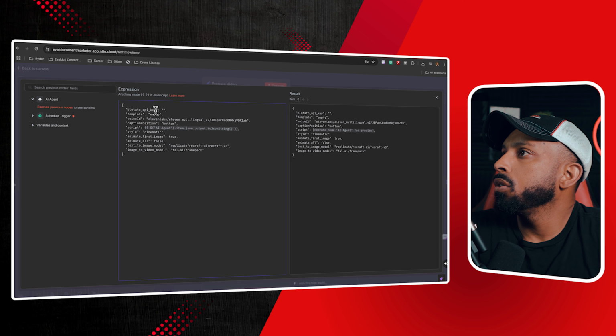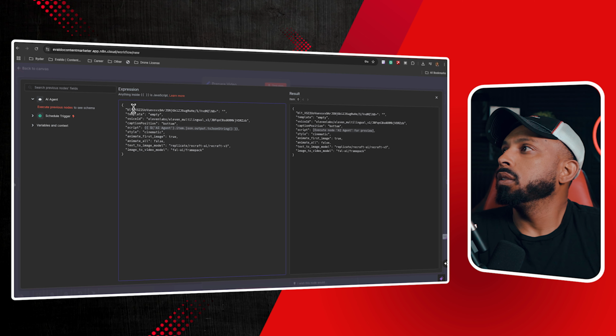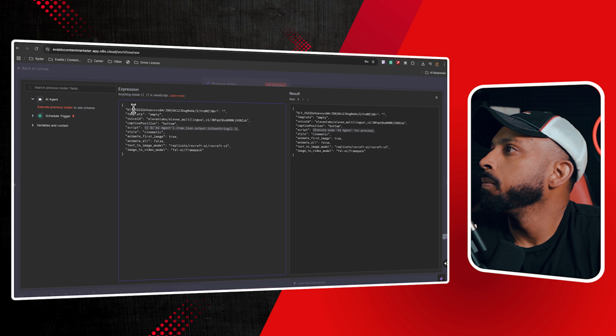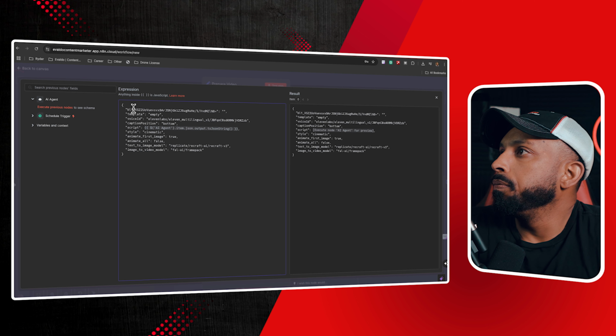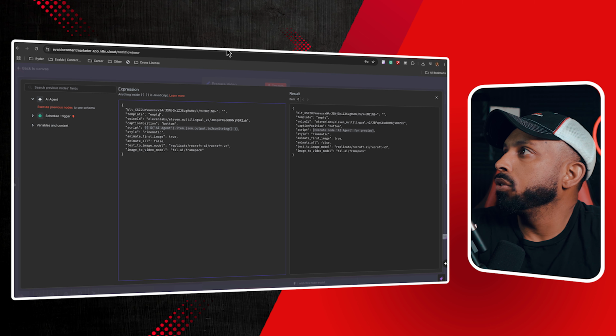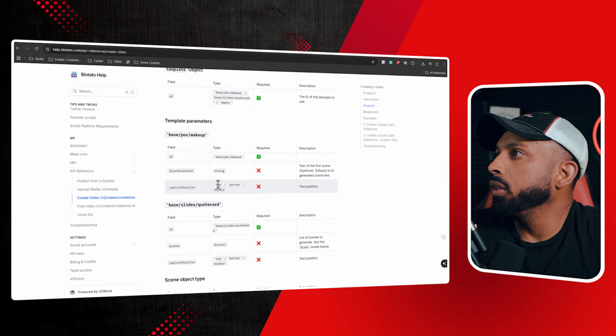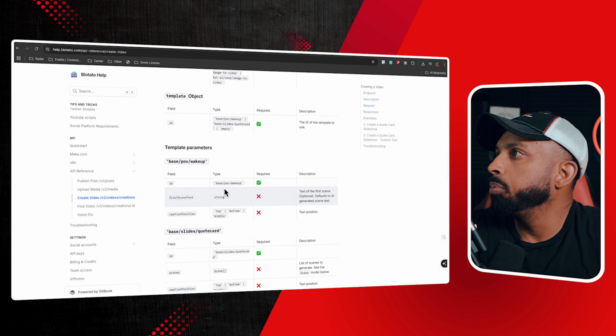So let's just put in our API key, paste it in. There it is. And I want to change our template to POV style. So let's go back to our API reference. So we just have to follow these parameters here for our POV section.